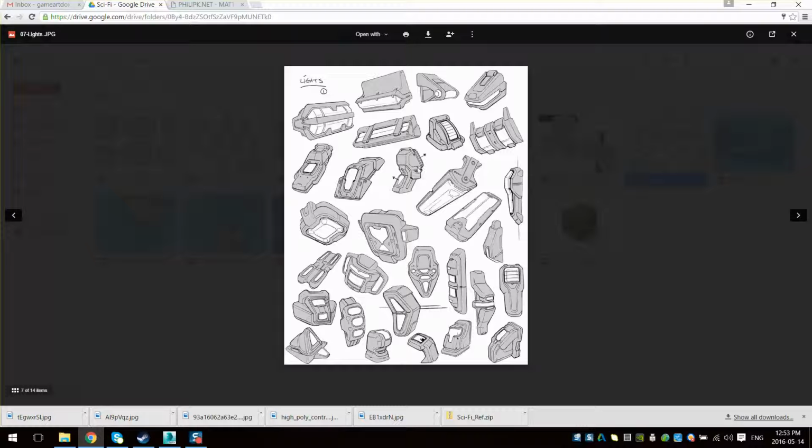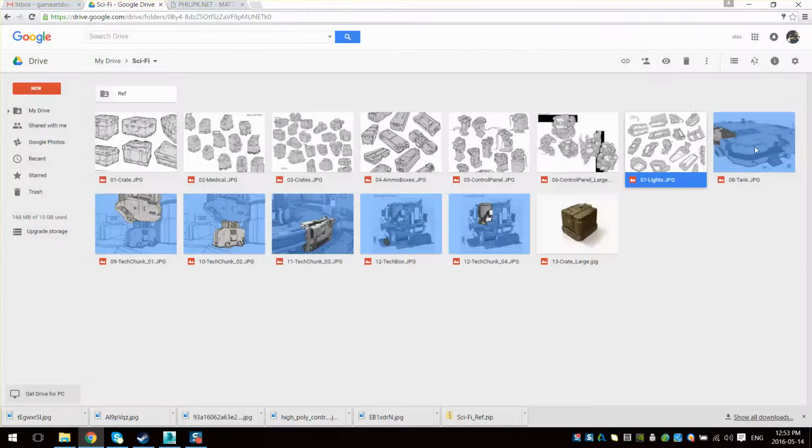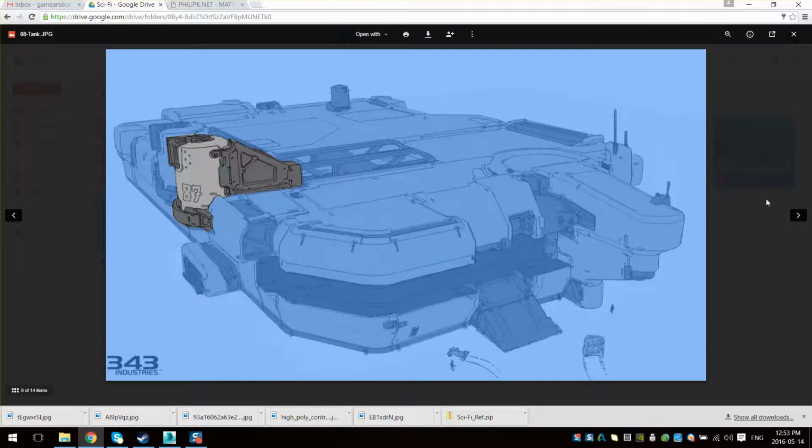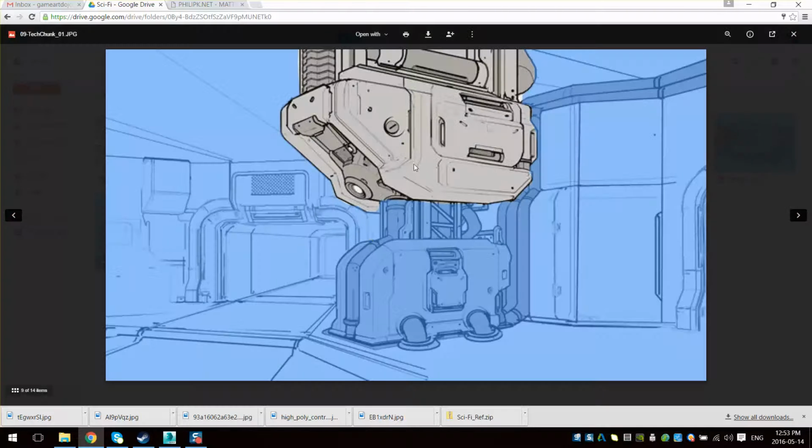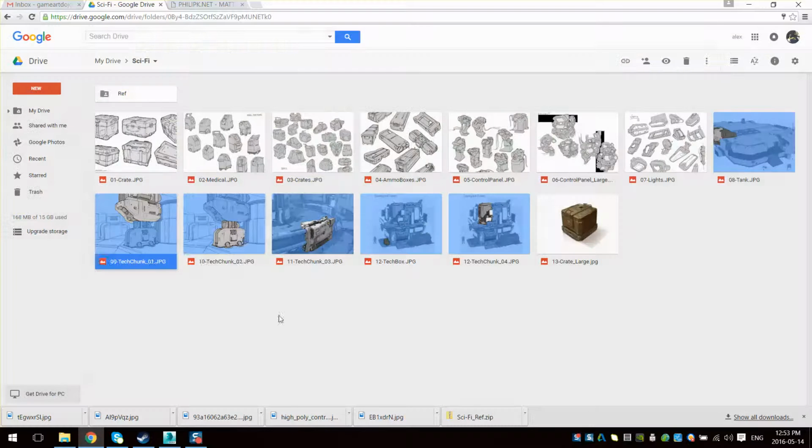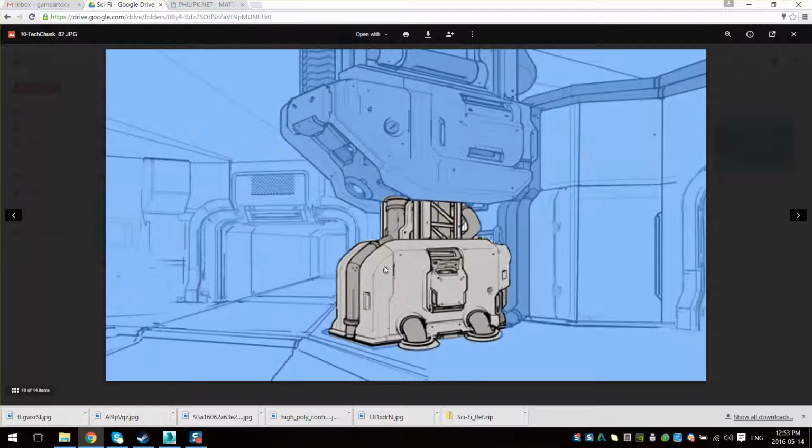Yeah, different lights and things like that. But that stuff we could all model with the actual pieces that we're making. A lot of it's just placement.